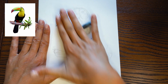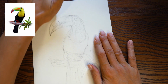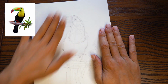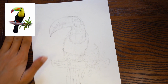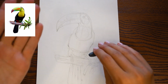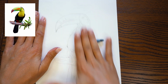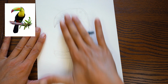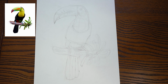And this is just going to help us to keep the watercolors pure, because if you don't do this and you start to paint right away, well, nothing bad will happen. But your watercolors will get affected by the color of the pencil. So this gray color will also be there. So it's not going to go anywhere. And it's going to be visible through the watercolor. Or, for example, if you're painting with yellow, like we will do for the neck of the bird, the yellow will mix with the gray of the pencil, and it will just make our yellow color look more dirty. And this is not what we want.